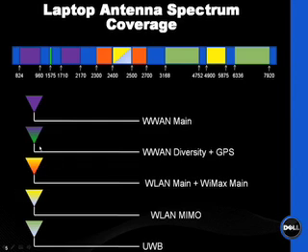First, let me tell about the WLAN. WLAN, as you know, is for Wi-Fi spots. So if you want to go for 802.11b, you're in this 2.4 gigahertz range, and if you want to go for 802.11g, it is in this range, and 802.11a is in the 5 gigahertz range.